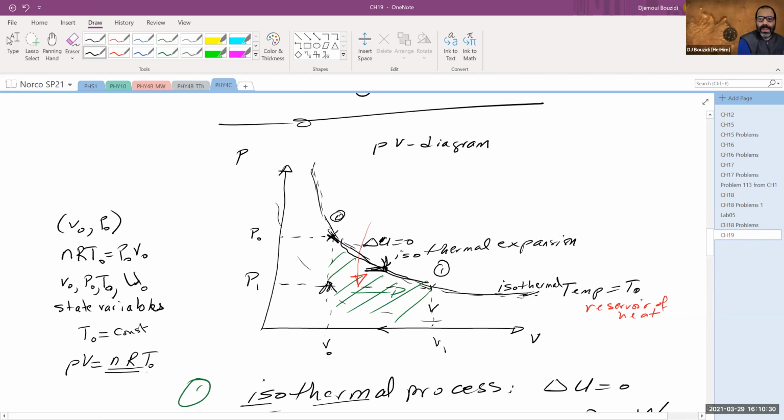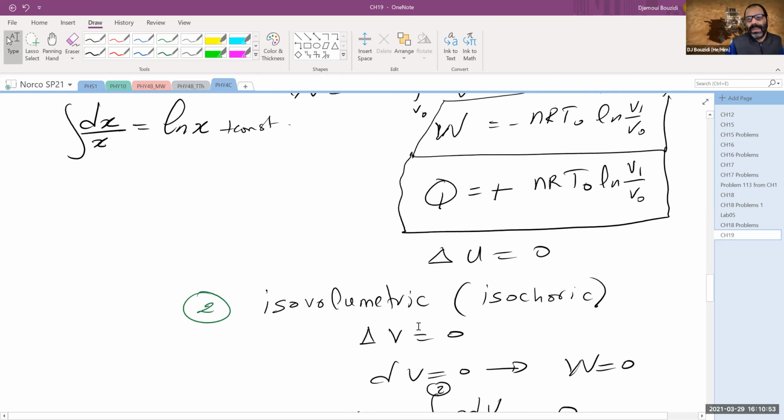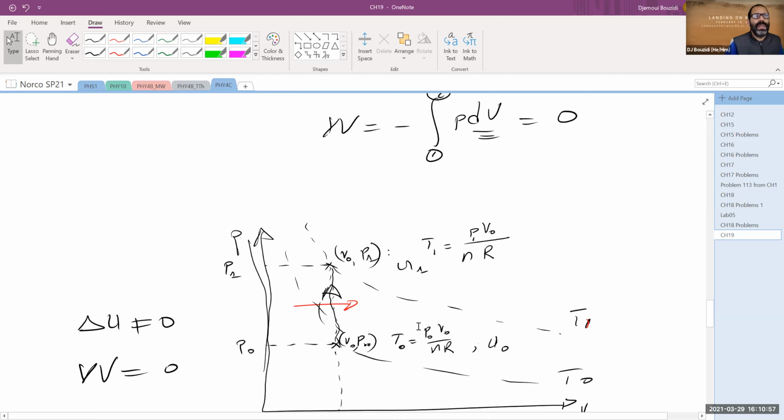Of course, going through this process, we're heating it up from this temperature to that temperature. So in this case, heat is being added. In other words, the internal energy of the system is also changing, because we went from a lower temperature to a higher temperature. So the gas is gaining energy in the form of heat. And it's always CV in this case. So Q is equal to delta U, which is nCV delta T.